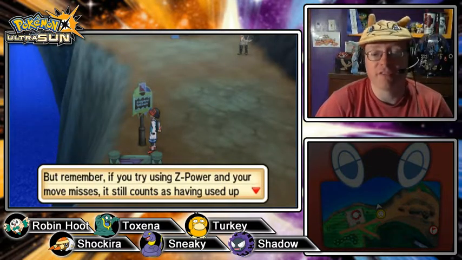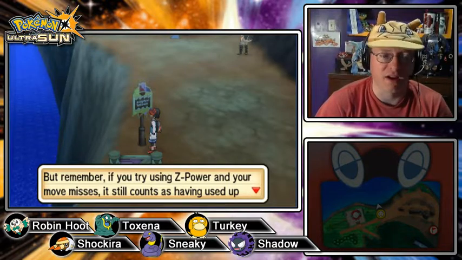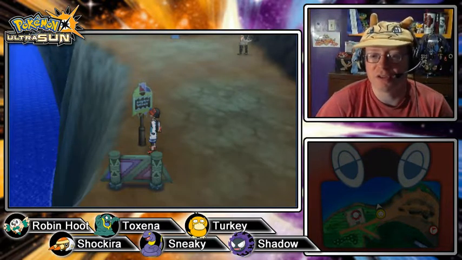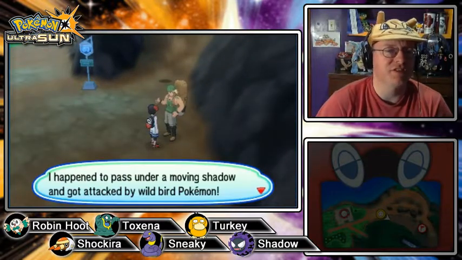But remember, if you try using Z-Power and your move misses, which I don't think it can, but I think type-wise it can be blocked, it still counts as having used up your Z-Power, so you'll be out of luck after that. But I've heard that they actually can't miss. They're not checked by accuracy.